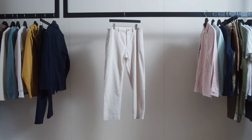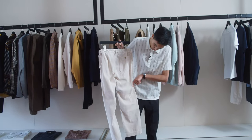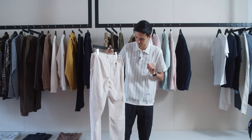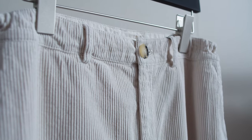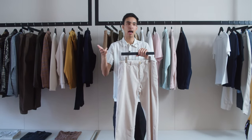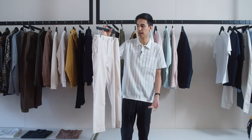This is the Avalor Carpenter pant — we've had it for a couple colors last season, so this is our second season carrying this model. It's a straight-leg workwear pant based on carpenter pants. You've got one small side tool pocket, one back pocket, and two side pockets hidden in the seam. There are elasticated panels on the side, so I'd recommend sizing down — if you're a 31, buy the 30, so you get a tight fit and the elasticated panels cover the rest. It's a light off-white cotton cord, just a really classic, breezy pant.